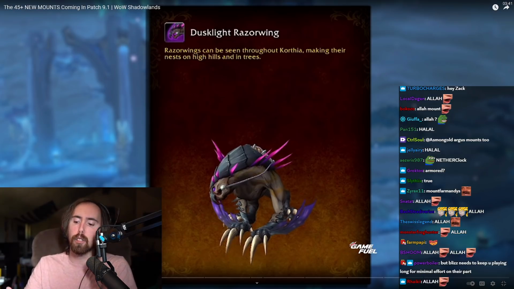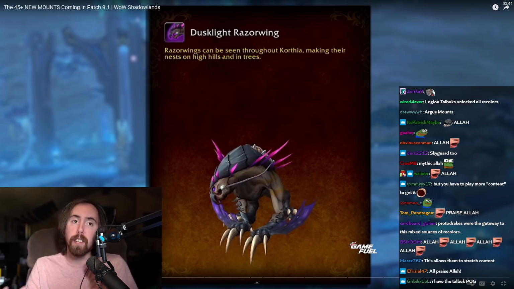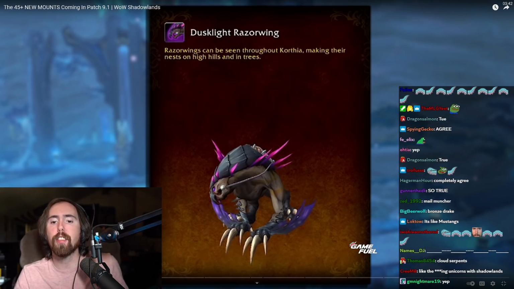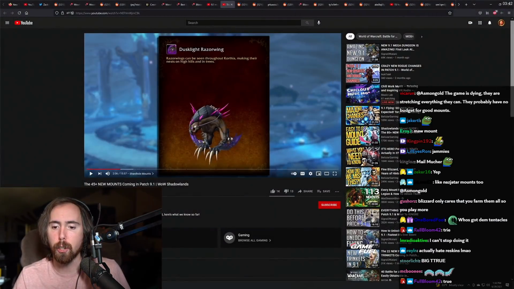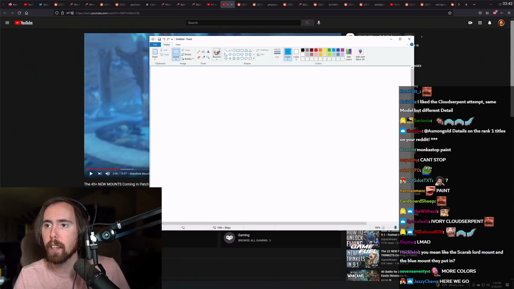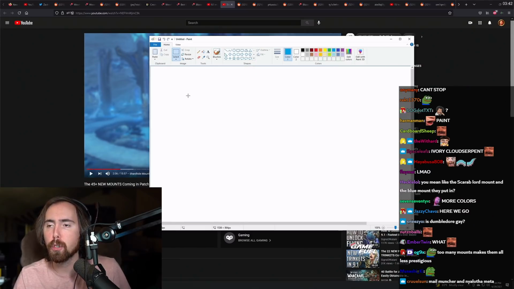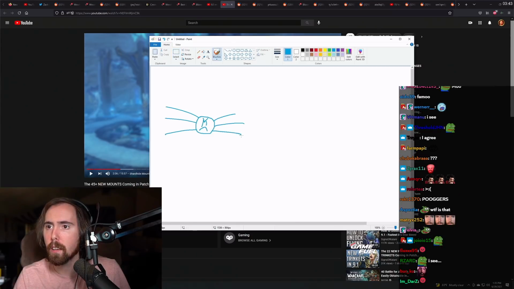Now, because there's so many different recolors that come from so many different places, it doesn't really feel as good to me. And also, I think that it's a big difference between, I'll pull this up and show you. Let me see. Do I have Microsoft Paint here? This is the difference between, so I want to show you 2 mounts, okay? This is the Famu mount, okay?